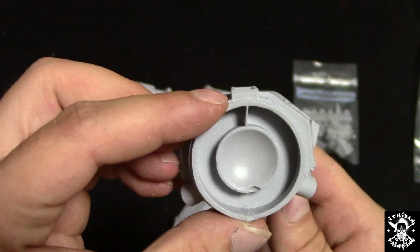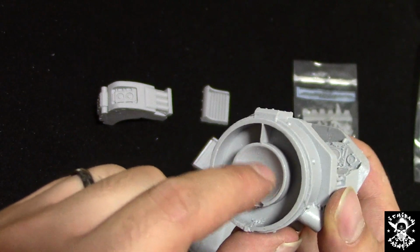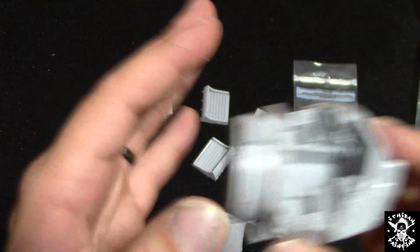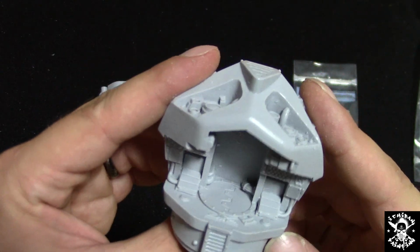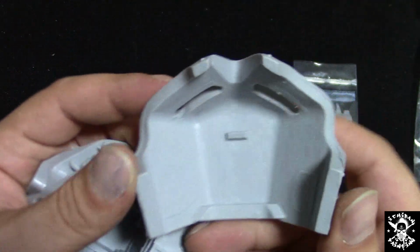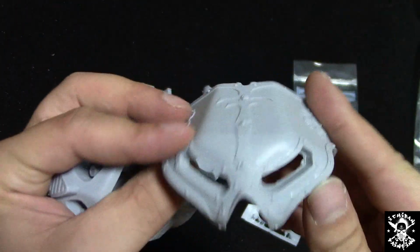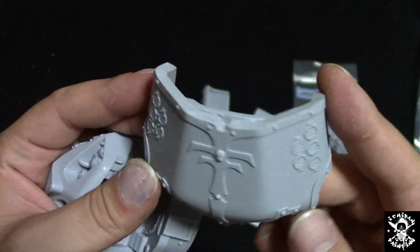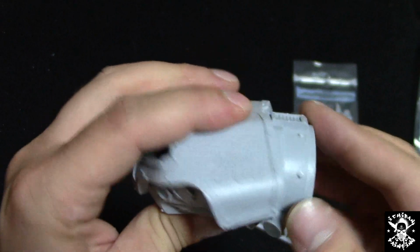But overall, it's a really nice system. I'm going to be able to use either a dowel here to put it on the body, or a magnet here. I'm going to have to see what it looks like weight-wise, but really beautiful detail. Then after that you have the head itself, which doesn't have detail inside, but the outside looks pretty stunning, and when they fit together, they fit pretty well.